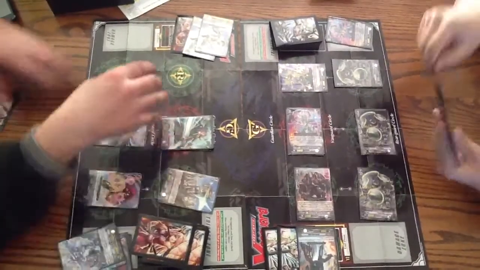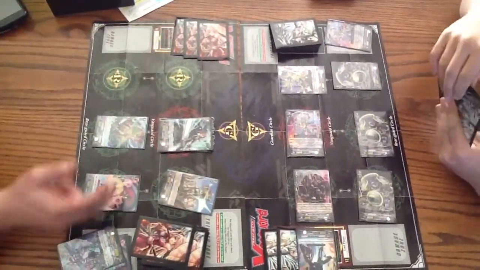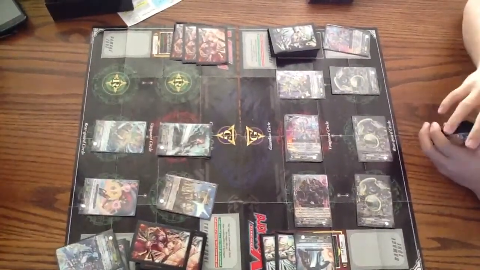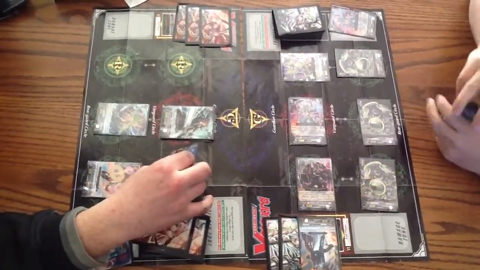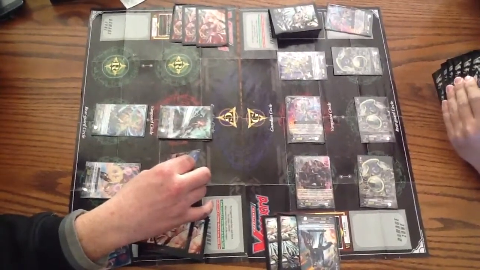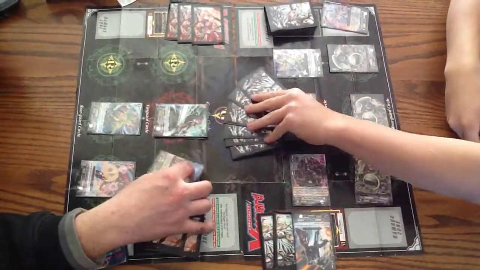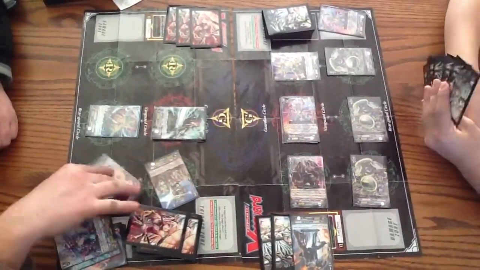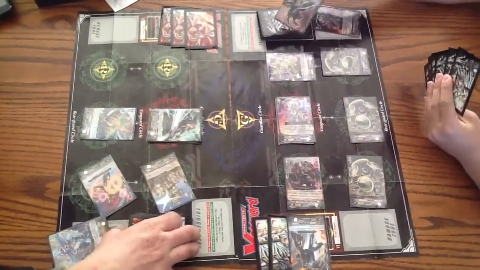Activating both these guys' effects. He gets plus 1,000 until the end of the turn. He gets a plus 3,000 boost until the end of the turn. Okay. When this unit attacks, if the number of cards in my hand is less than my opponent's, this unit gets plus 3,000 until the end of the battle. So as you can see, I have more than him. So that's going to be 18,000 to your vanguard. No guard. Check.